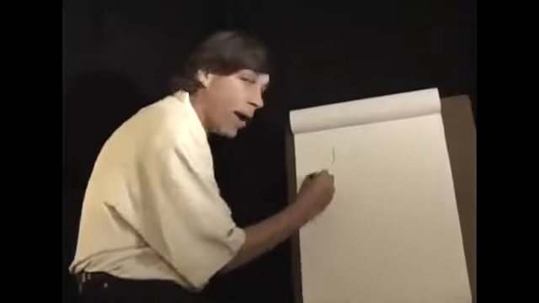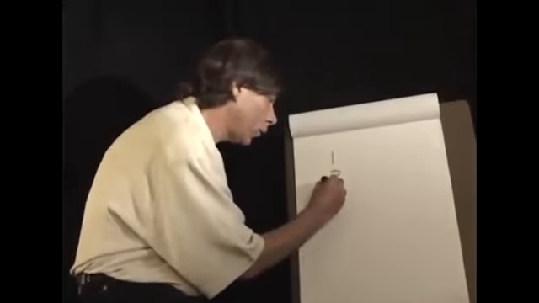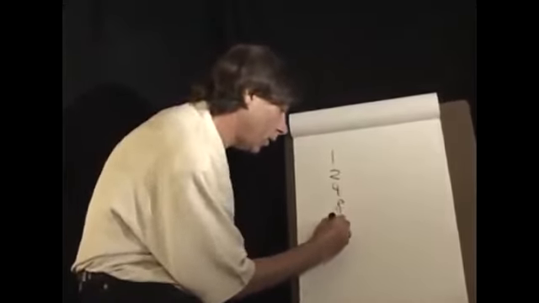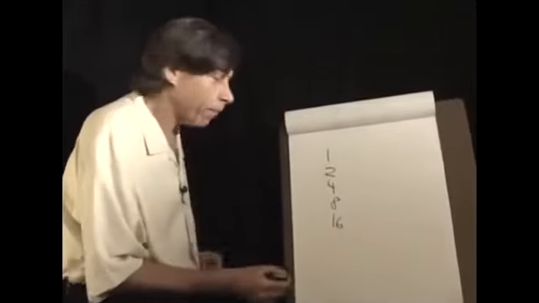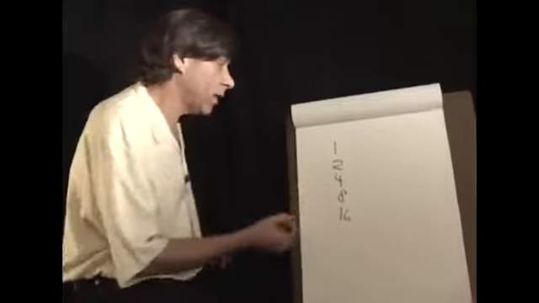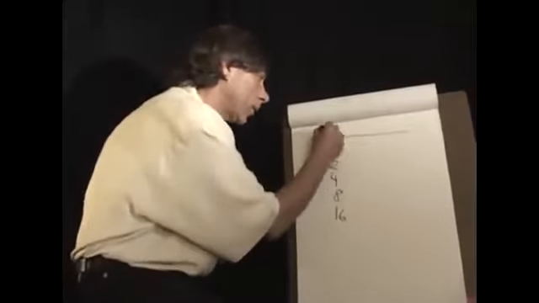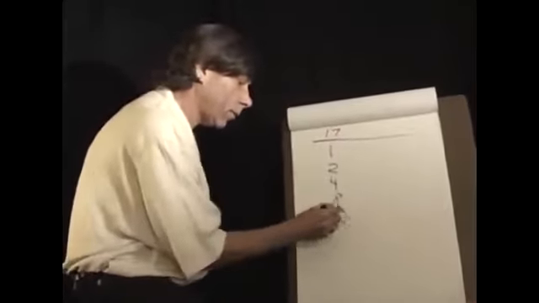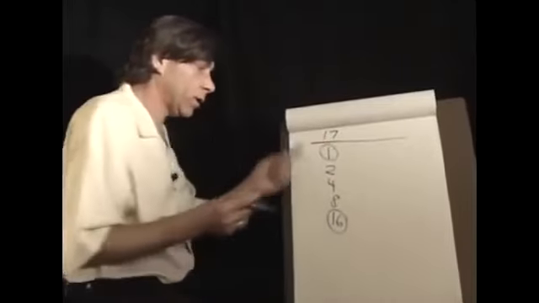The modern computer designers, as well as the ancient Egyptians, were aware of a mathematical fact that any number can be shown to consist of the sum of powers of 2. What I mean by that is if we write the powers of 2, 1, 2, 4, 8, 16, and so forth, you notice there's a doubling going on. And any number can be represented by the sum of these. For example, if we wanted to choose the number 17, it's 16 plus 1.